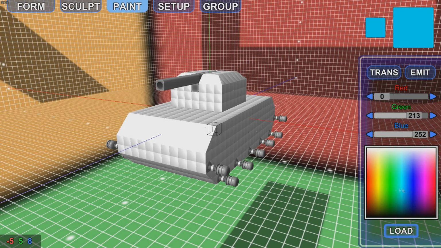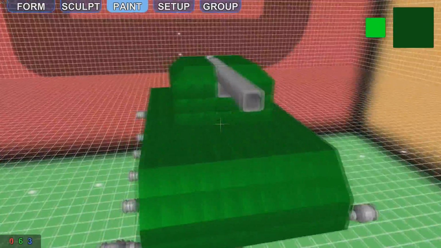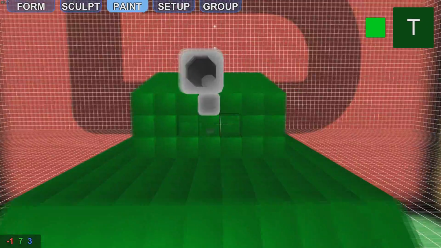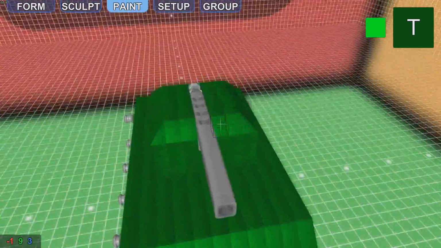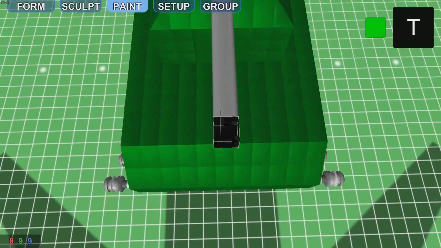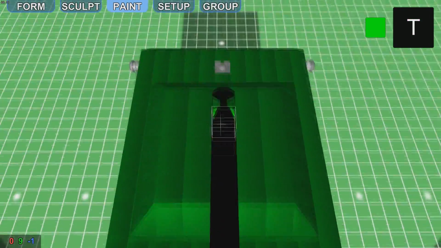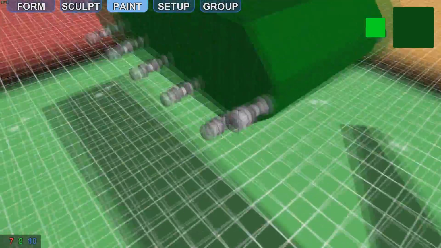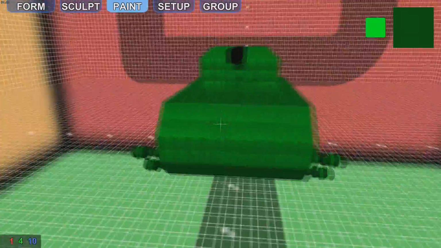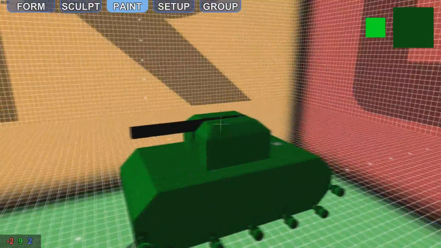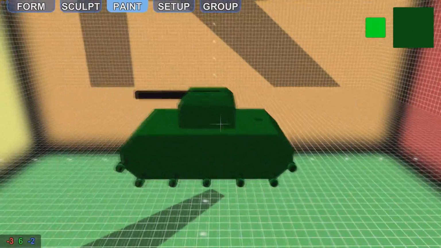Once you have done this, you can press 3 to enter paint mode. Press the panel key to open up the colors. Left clicking changes a single block's color, and right click fills all blocks that are the same color. Middle click copies a block's color. Joints and other parts can be painted too. And some parts like the cannon have their projectiles change color based on their paint.